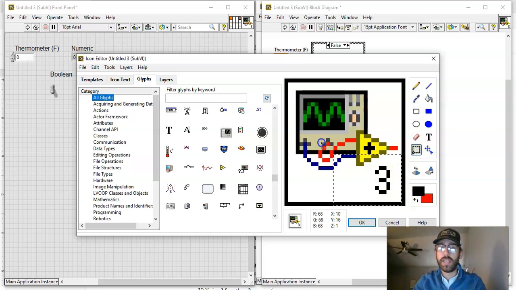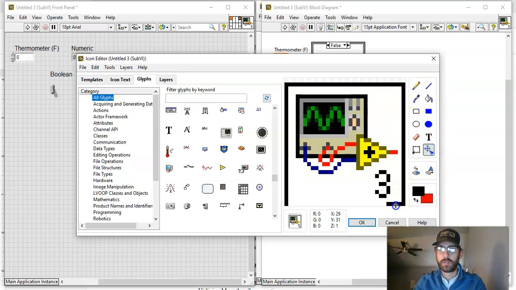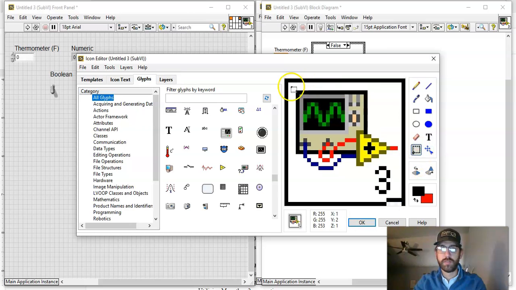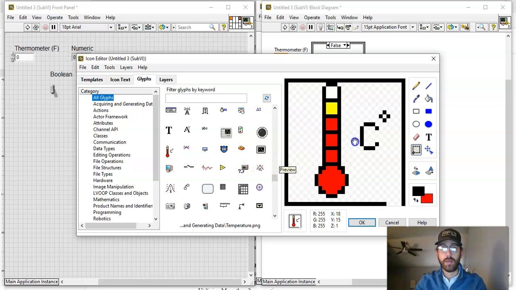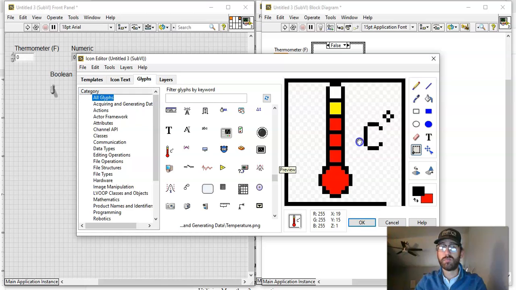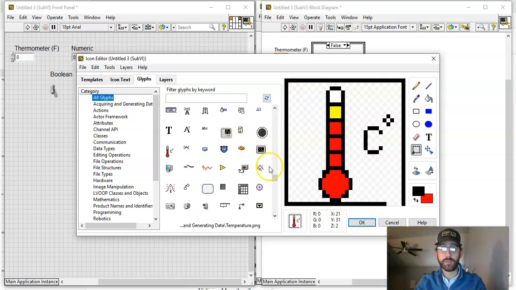I'm going to get rid of this picture here and use something more appropriate for what the VI actually does. There's a thermometer in here. If you scroll most of the way down, you'll find a thermometer. I'm going to use this one.